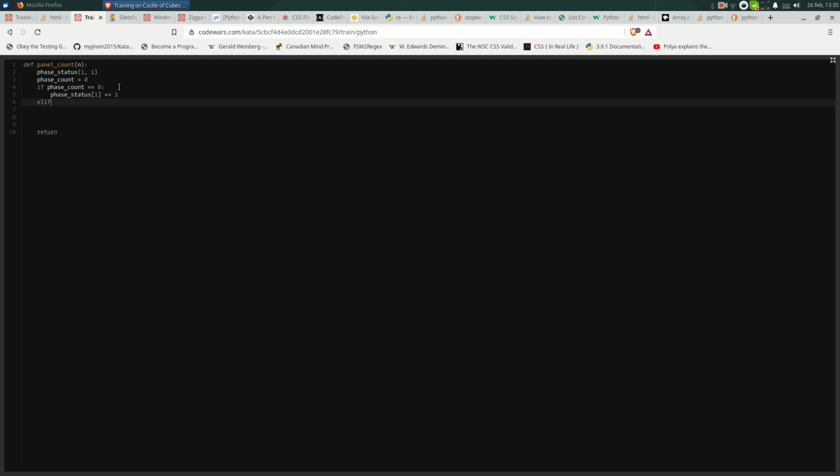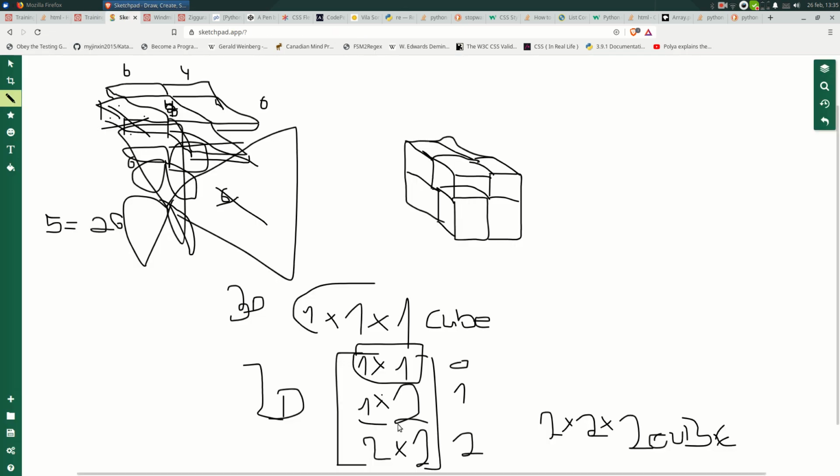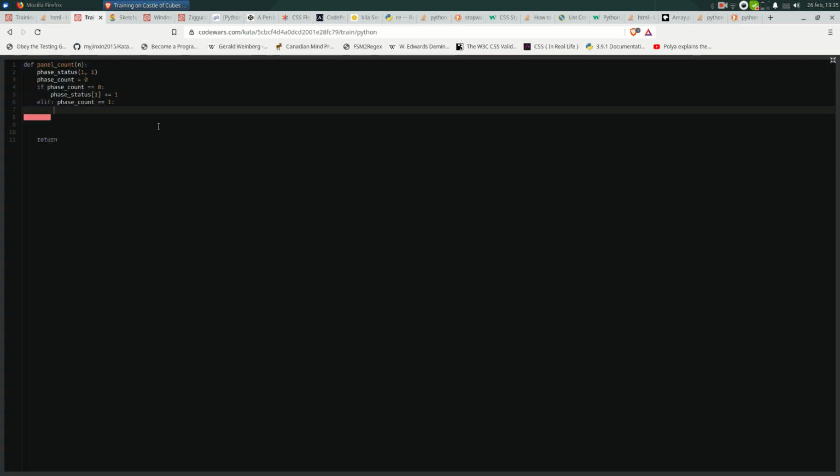Then elif phase count equals 1, which means if we have already done this one, increment the first property by 1. So we're going to say phase status equals 1.